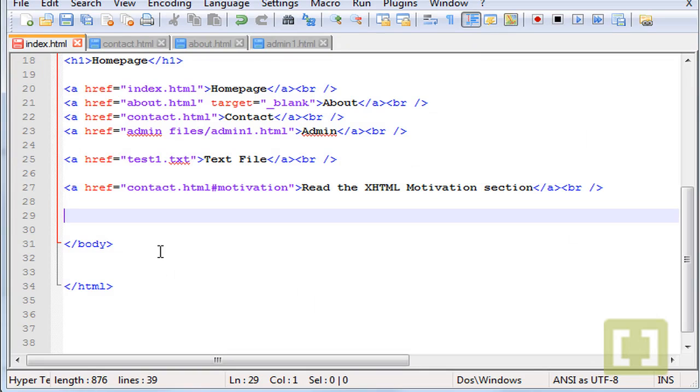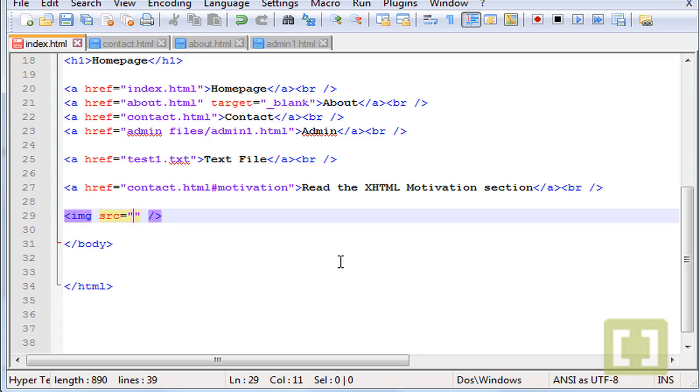Let me go to index.html, and the first thing you do is create the image tag, which is img, space, src equals double quotes, and then close it with a slash here.